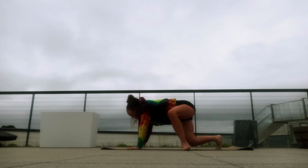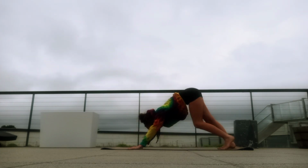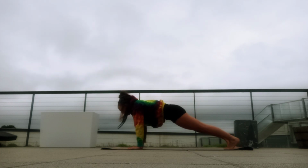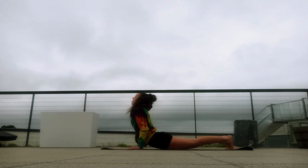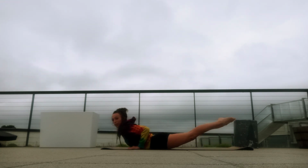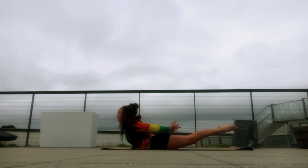We're gonna face the other way, come through a little downward dog, walk our feet out. Let's go through a vinyasa flow here. Plank, lower chaturanga, and curl up. Cobra, upward dog, breathe in. Exhale, lower the belly down. Let's point our toes up behind us. Reach our hands back, locust pose.